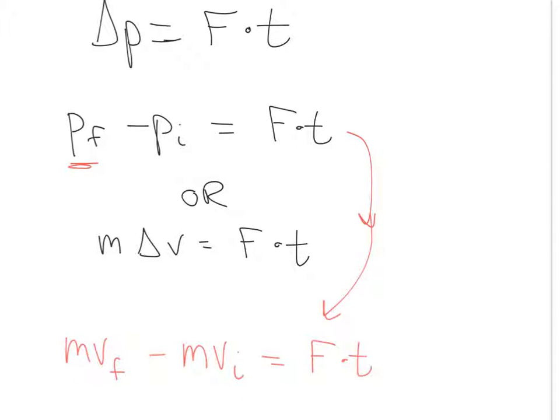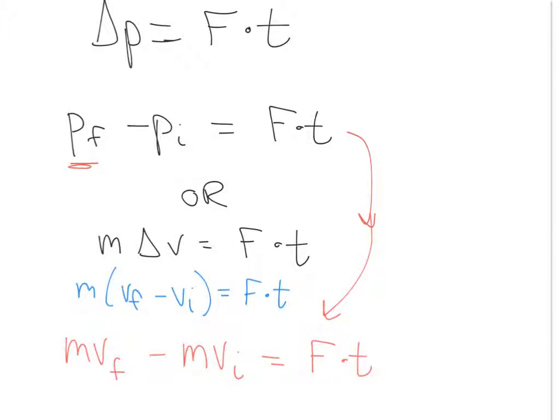How does that work if you don't understand it? This one becomes m times Vf minus Vi. And then really, if you look at this, this one became this one down here. This formula becomes this right here, but these are the same things. If I distribute this m, don't I get this down here anyway? If I distribute the m in blue, I get what's in red at the bottom. Okay, so either way you want to start this problem is fine with me.